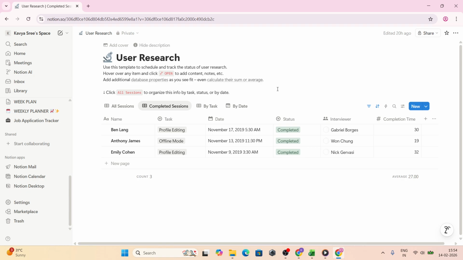A quick note on what to expect: adding a password doesn't change the content of your page or move it. It simply requires your password when your account is accessed. If you don't immediately see the Add Password option, make sure you are in the Account section within Settings and Members, and that your app or browser is up to date.